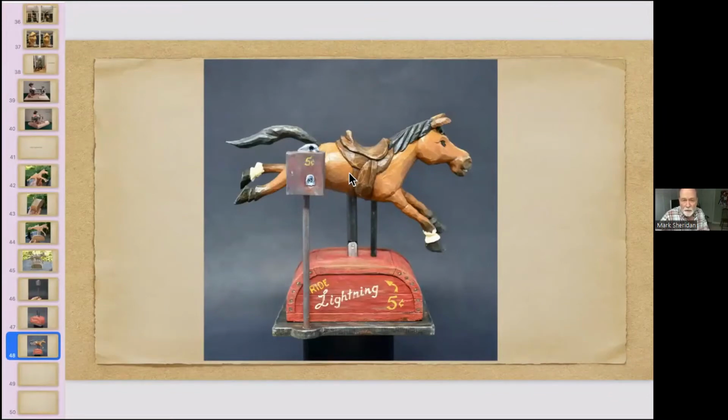The thing that I'll leave with you, the tip on this that I don't think we've talked about in the past: if you want to make black or a dark gray, like I made this mane and tail, if you want to make it look really nice on a carving, paint it black or paint it a very dark gray, but then go over it in spots with a light gray. And what happens is that black finish all of a sudden looks like a shiny black finish, almost like a wet hair or a greased hair. And it really makes that black hair look a lot better. And that works equally well, it doesn't have to be just hair. It works equally well if you're doing a suitcase or a piece of metal in black. Adding that little bit of gray dry brushing over the top of it really makes it look now like a shiny black area. So that's just another tip for you.